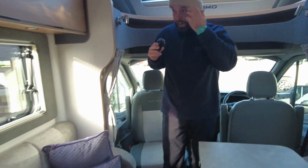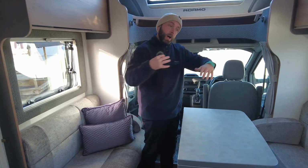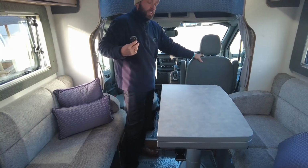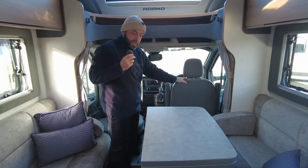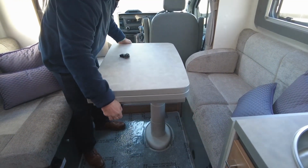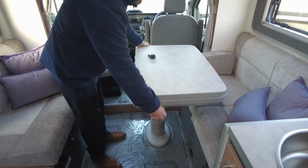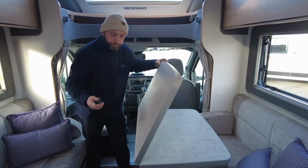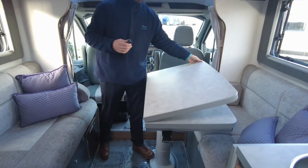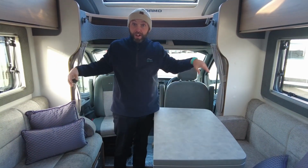Now, coming back to that lounge that I keep on going on about, it's a really big space. You'll comfortably get 2 people on here, another 2 people on here, and obviously both of these are captain's chairs. You'll get 6 people here comfortably if needed. And this table handle just here, as you saw me do earlier, it literally spins round everywhere you need it to. It's massive, and it can also double up in size. So it's huge, absolutely huge. That also creates part of the base of the bed as well, so this creates a very large double.